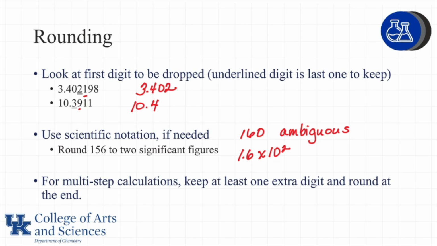As we're going through calculations, especially when we have multiple steps, sometimes you're going to have an intermediate answer that you're going to write down and then continue on with calculations. A good rule of thumb is to keep at least one extra digit than you know you're going to need and round at the end. You don't need to write down every single digit on your calculator, but you also don't want to round too little and then have the precision of your answer impacted by your rounding in the intermediate steps of the problem. Now, this is just a guideline. There's not a hard and fast rule about how many digits to keep. If you keep extra because you're continuing the calculation in your calculator, also fine. Just keep at least one extra digit throughout those calculation steps.